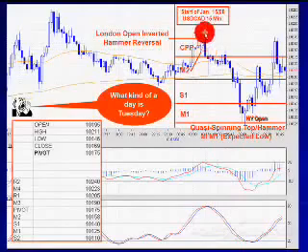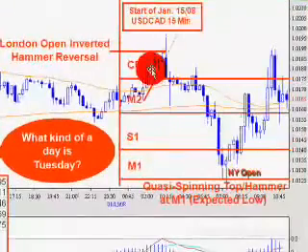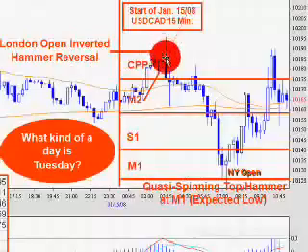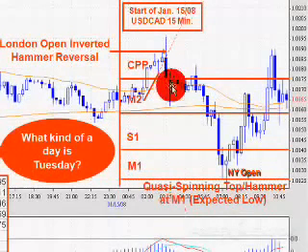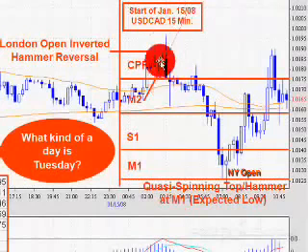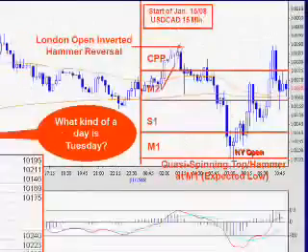Here's an example right here, a very good example. Price rises into the London Open at 3 a.m. Eastern Time for the USD CAD pair. We have a Tom DeMark trendline break confirmed by MACD punching down through its trigger line, but you can see how effective this inverted hammer is right here. It caused a price reversal.